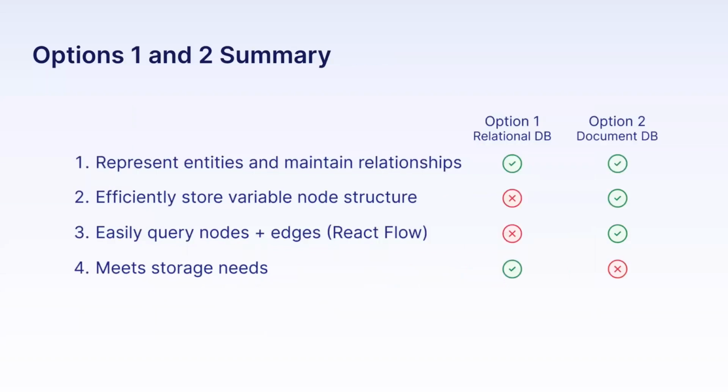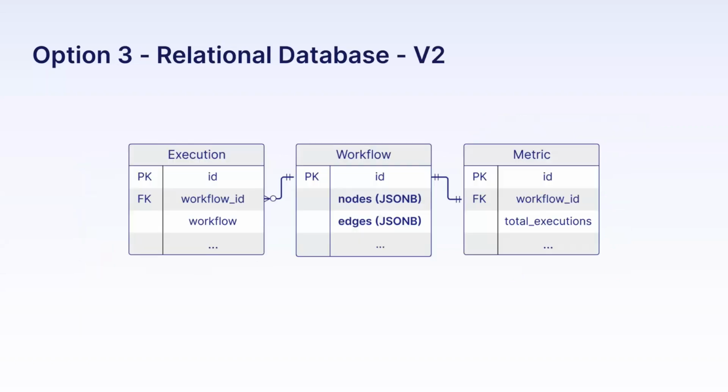At this point in our database analysis, it was clear that options 1 and 2 met many of our requirements, but not all of them. Despite their benefits, each option possessed at least one glaring downside. As a result, we considered a third option, and in doing so, returned to the relational model of data. In this final option, Otto's entities would look something like this.